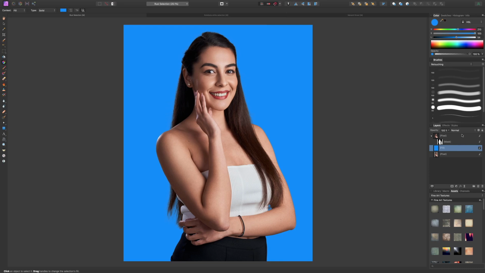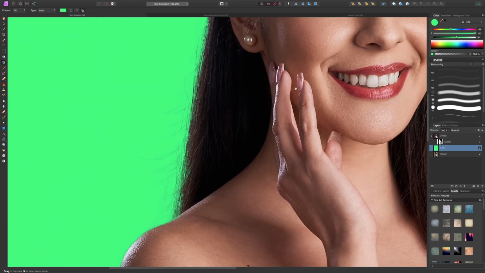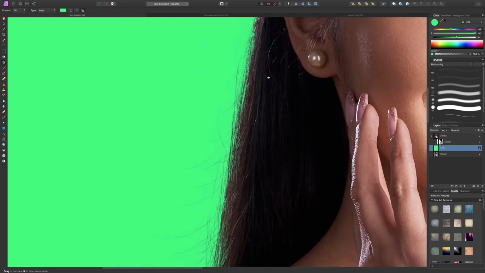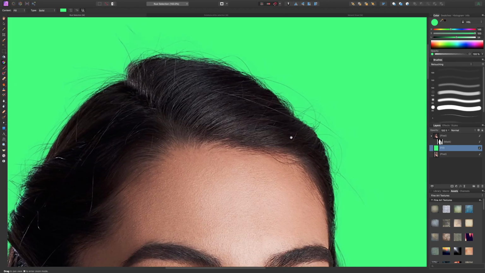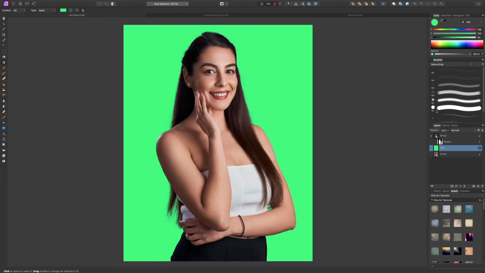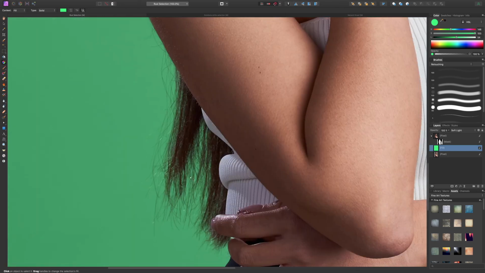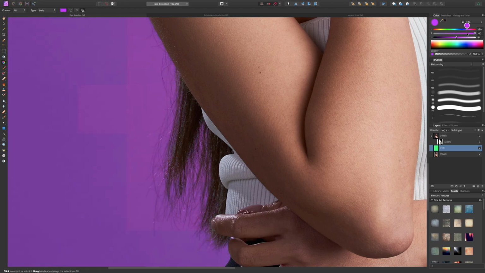By default, it's set to normal, and we can choose any color we want. And to be honest, it does look pretty good. You can see it did a pretty good job of keeping that hair. It's a little rough in certain edges, but it did a pretty decent job. Now, blend modes are extremely powerful in this kind of stuff, because what I like to do is switch this from normal to a soft light blend mode. Now, your color will drop its saturation and intensity a little bit, but this is where you're going to see really detailed separation from the background with all that hair.